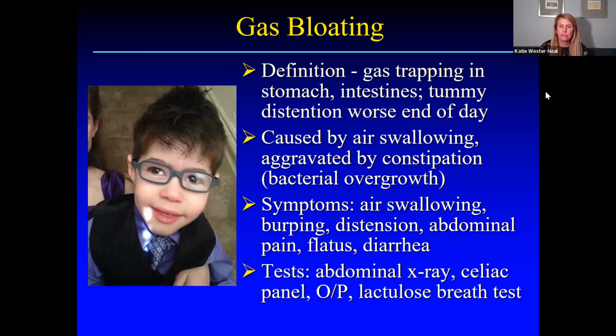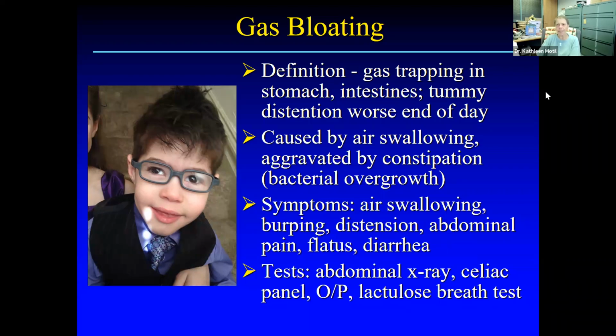Gas bloating by definition is gas trapping in the stomach, in the intestines, and it's really tummy distension, which gets worse over the course of the day. It's caused by air swallowing, and it's aggravated by constipation because you end up having a lot of bacterial overgrowth in the lower colon, which produces a fair bit of gas from the bugs.